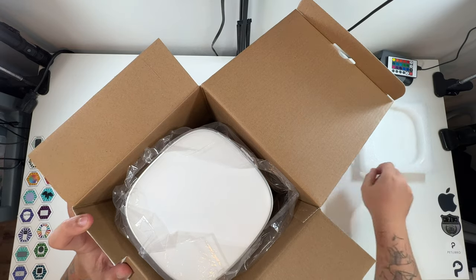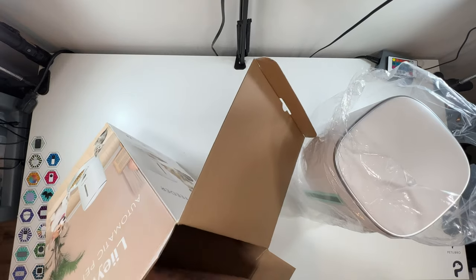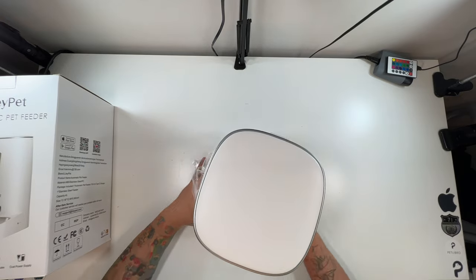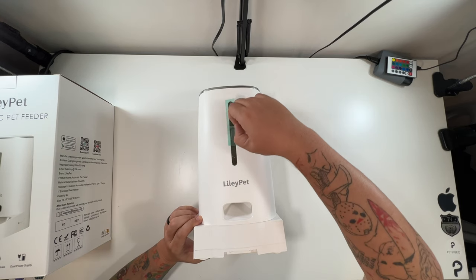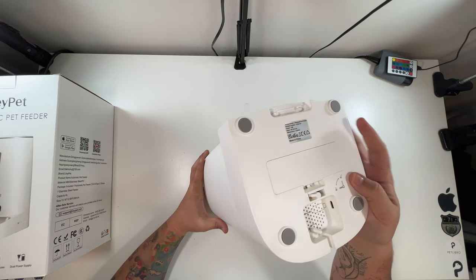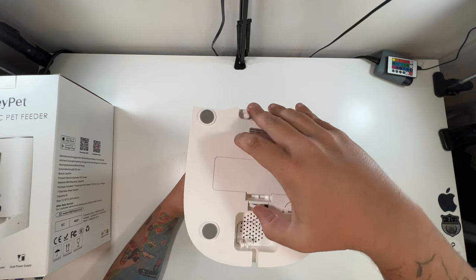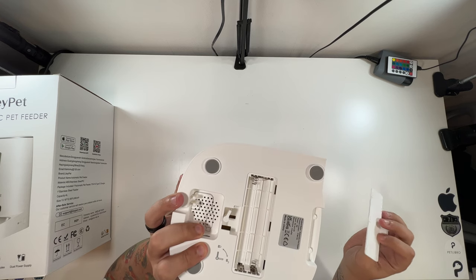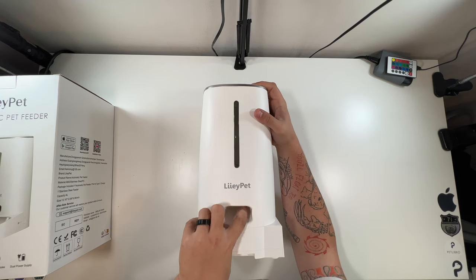There's foam on top, and basically the whole unit is in there. Let's lay this down and take a look at it — got a little peel-off plastic. On the bottom you can see there's a USB-C port, a nice little way to route your cable around, and that is where the batteries go. They're actually regular batteries, which is pretty awesome — normally they're big D batteries but these look like regular double A's.